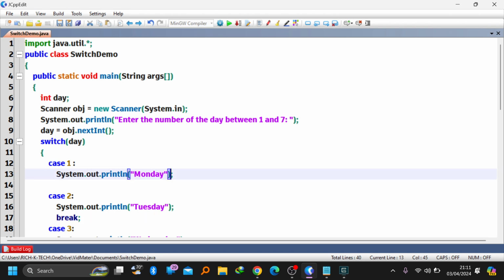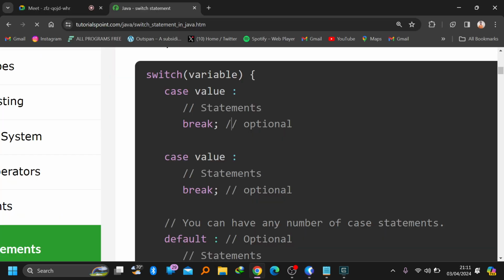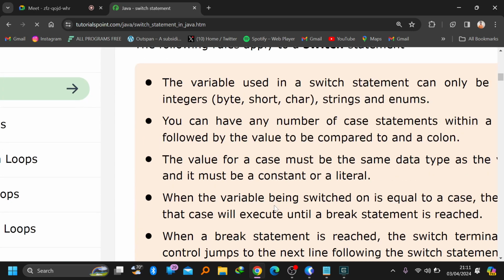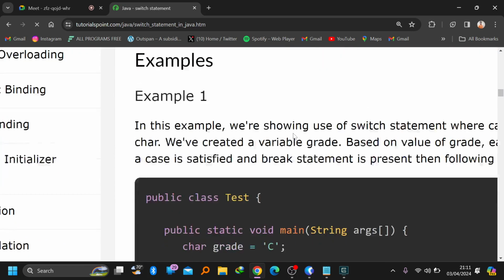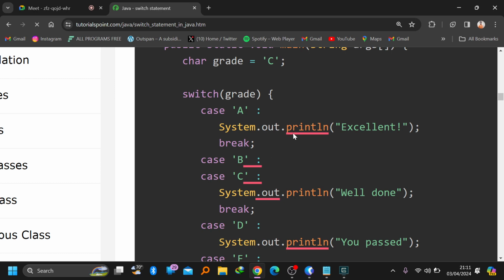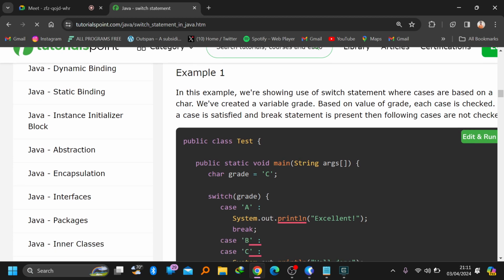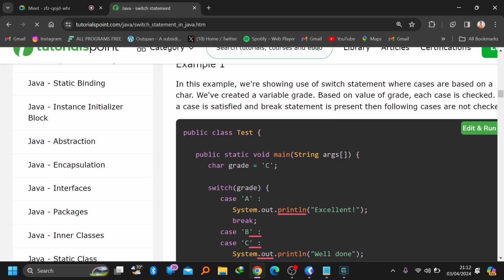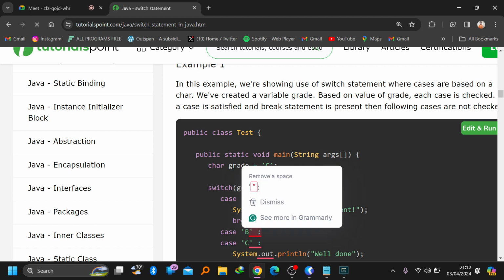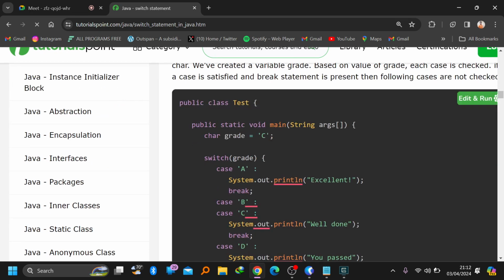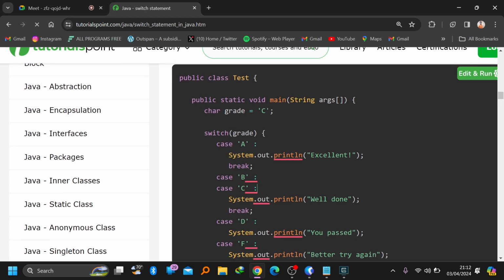So someone will ask, when do we leave out the break? We have seen its effect, but when do we experience such a case? You will go and read this example under this link. It is an example of a grading system, where someone who has gotten an A gets the same comment as someone who has gotten a B, and a B gets the same comment as someone who has gotten a C. So for that case, we shall not break.